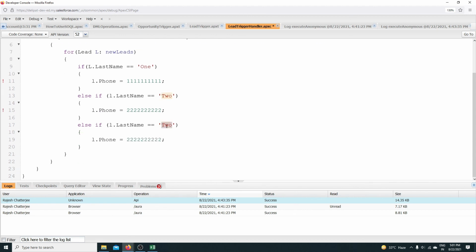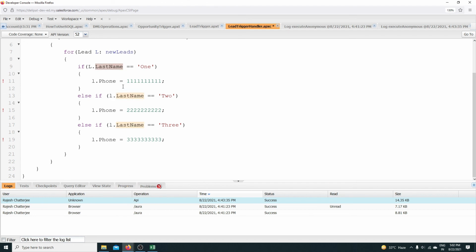If this is '3', then this should be 3333333333. Very easy. I just checked if the last name is 1, then 1; 2, then 2; and 3, then 3.